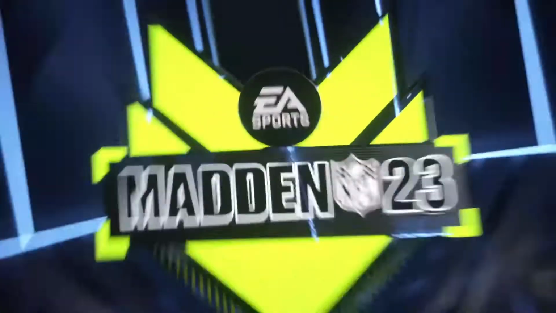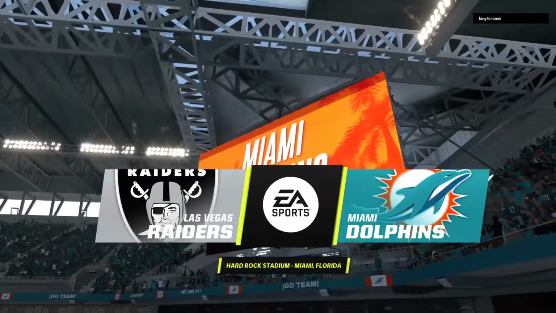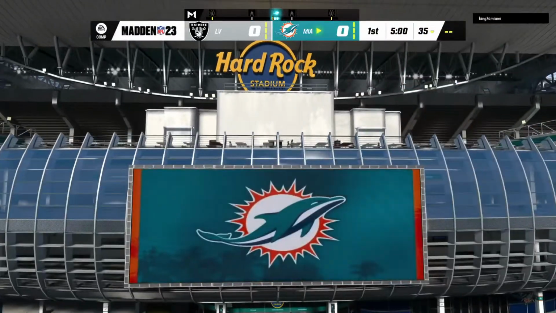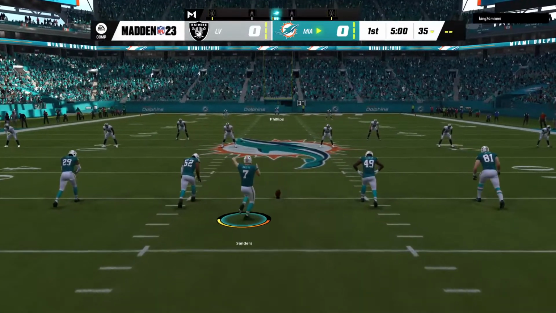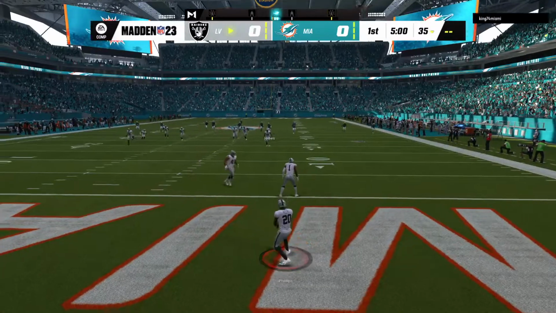EA Sports coverage of the NFL brings us to South Florida and Hard Rock Stadium here in Miami. Today, we're set for a good AFC matchup between the Las Vegas Raiders and the Miami Dolphins. Here's Jason Sanders now to get this one started, and we are underway from Hard Rock Stadium.